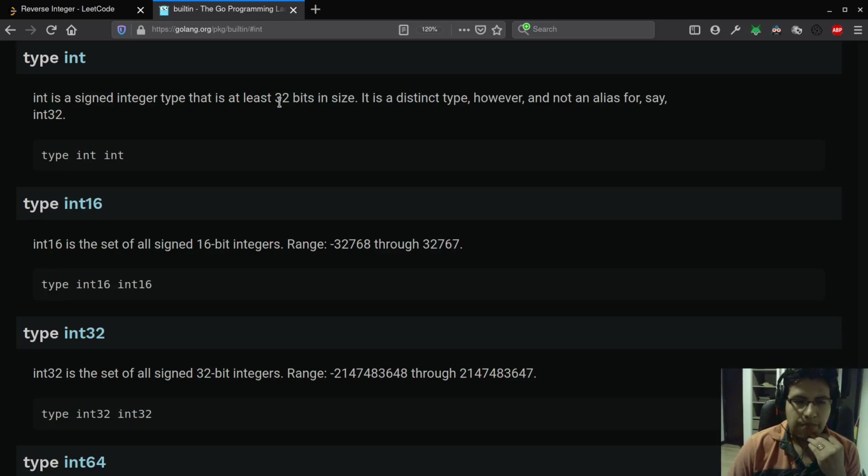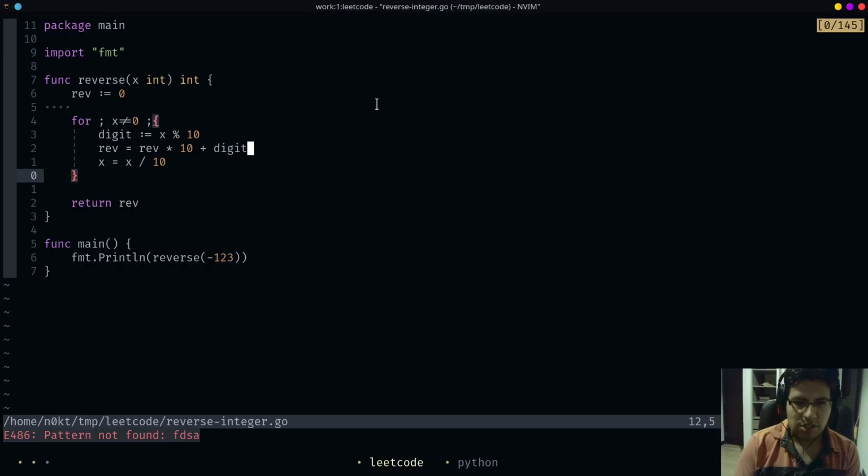So it will adapt. So basically Golang is going to handle that for you. It's going to automatically set up the data structure for it. So all we have to do here is the same we did with Python and JavaScript.